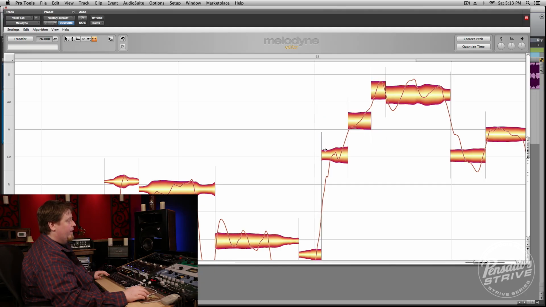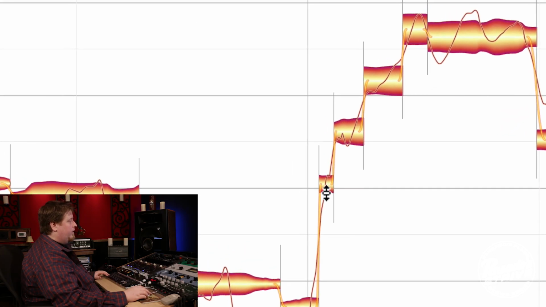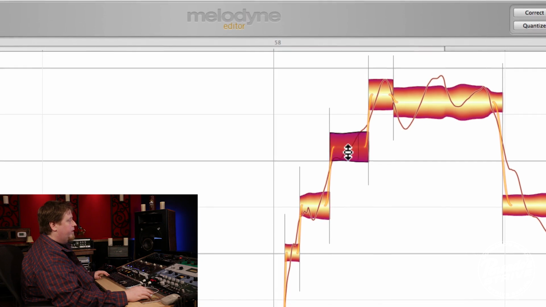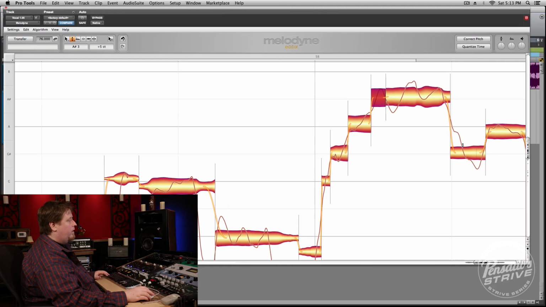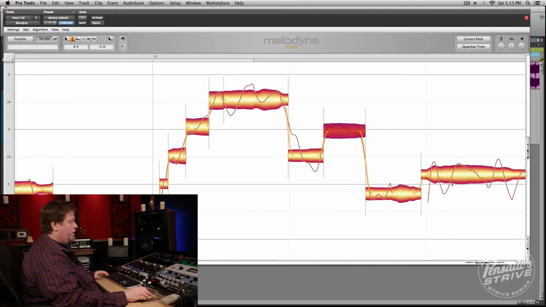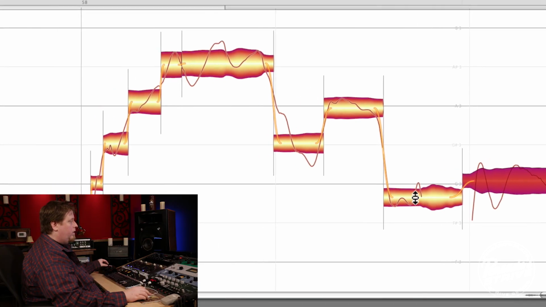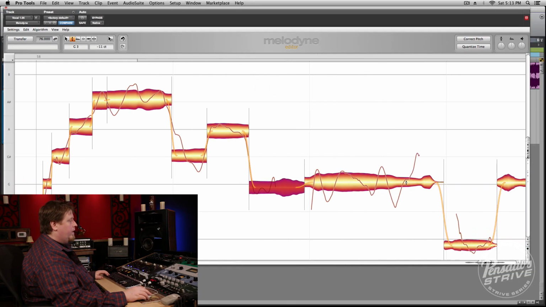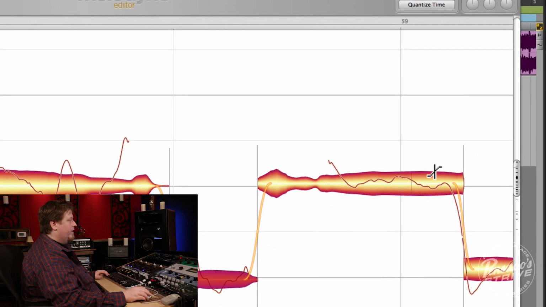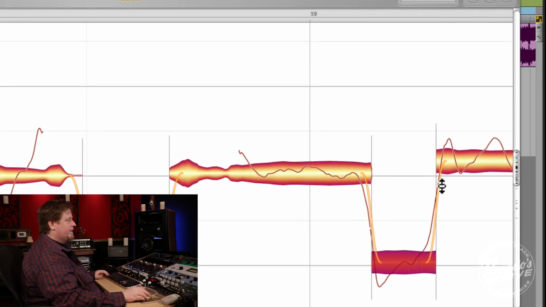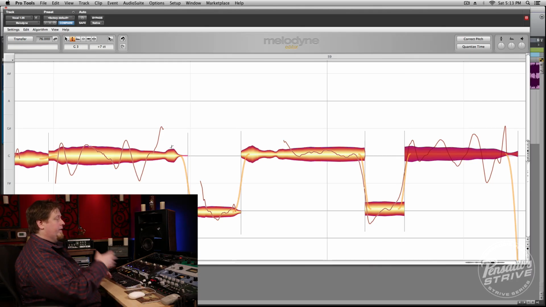The blobs jump to the note that they represent. And there's even a little bit of a note here. So if I kind of get these all on their pitch. The great thing about having the Melodyne plugin versus the standalone is I can kind of go through this, do a once over, go back to mixing, go back to doing more recording, and it's just going to stay here, so I can come back and tighten it up later.